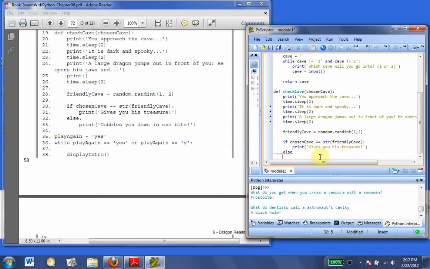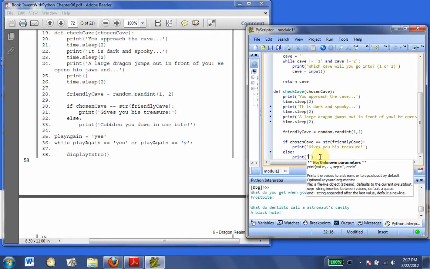So if you chose, forgot my colon, if you chose cave 1, and we randomly selected cave 1 as the friendly cave, then the dragon has given you his treasure. If you selected cave 1 and we randomly selected cave 2 as the friendly cave, and that means that you went into the non-friendly cave, and now he gobbles you down in one bite.